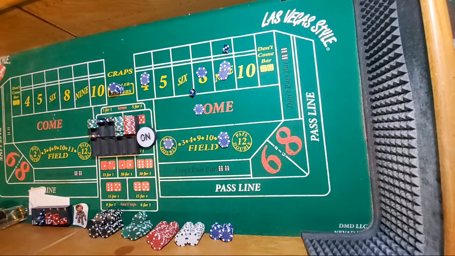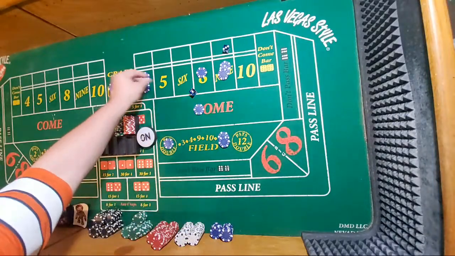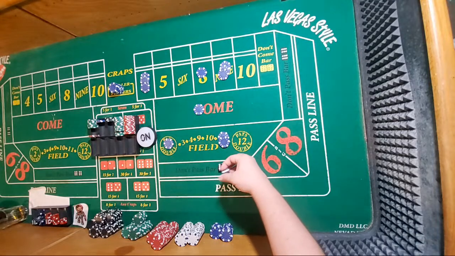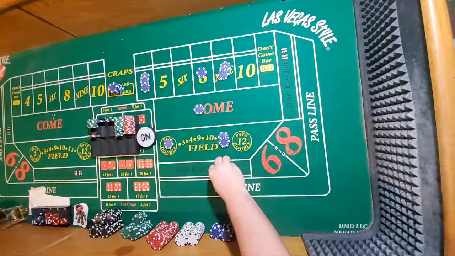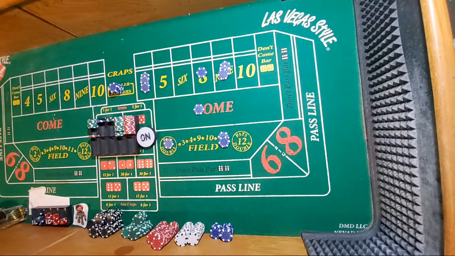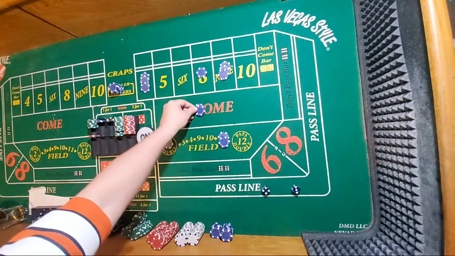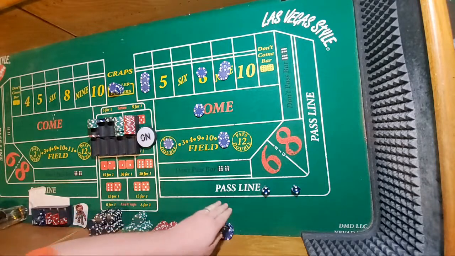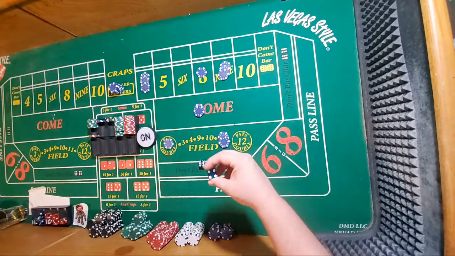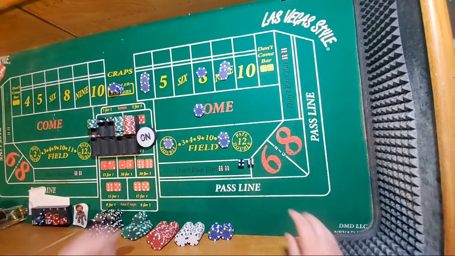There's the 4. So what do we have? 9, 11. So we got 2 more hits to get. Can we get there? 7. Okay. I was actually kind of hoping I was going to roll a 10 there, because I was going to try to show something, but I didn't. But let's say I did. Yeah, let's say I did roll a 10 there.